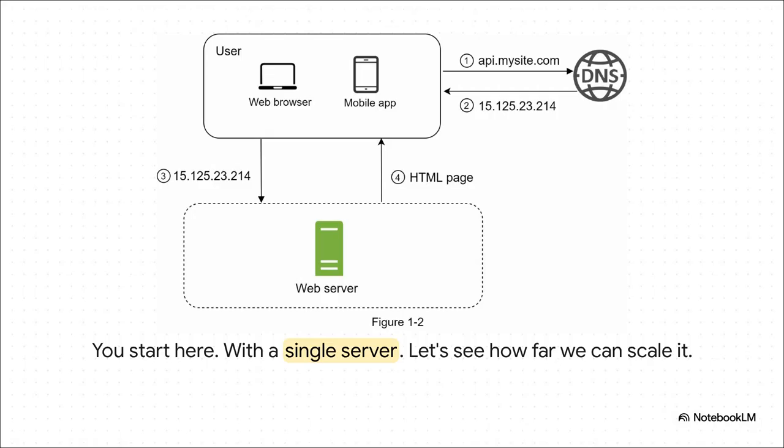Surprisingly simple. Yeah, believe it or not, pretty much every massive system you can think of started right here. Just one single server, doing everything. I mean, it's simple, which is nice, but it has two, let's call them fatal flaws. First, if this one server goes down, your entire service is just gone. Poof. And second, as soon as users start flooding in, it is going to run out of juice, and fast.